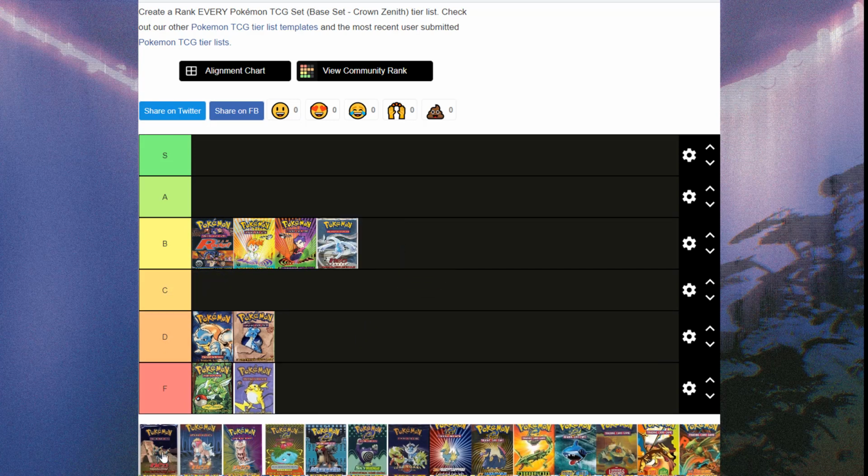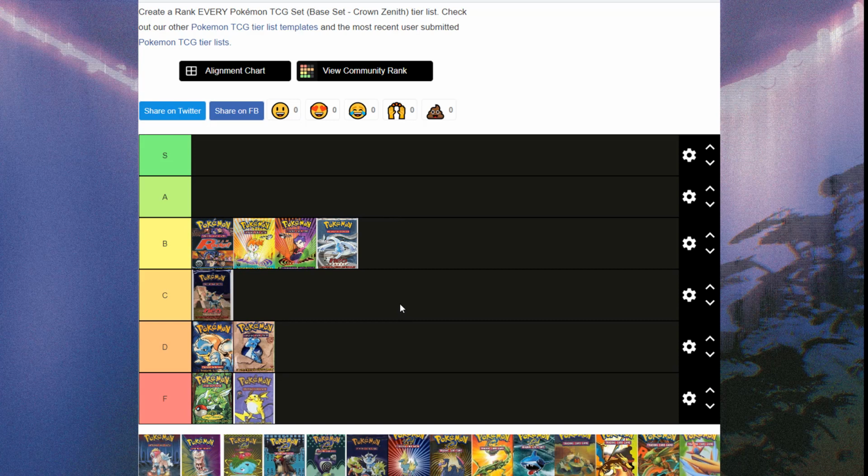Next up we have Neo Revelation. Well, it's not bad. It does have some Umbreons in it, some Espeons. I believe this is where the Unknowns debuted. It's just not my favorite. I'm going to give it C tier. It's not like bad, it's just not impressive.